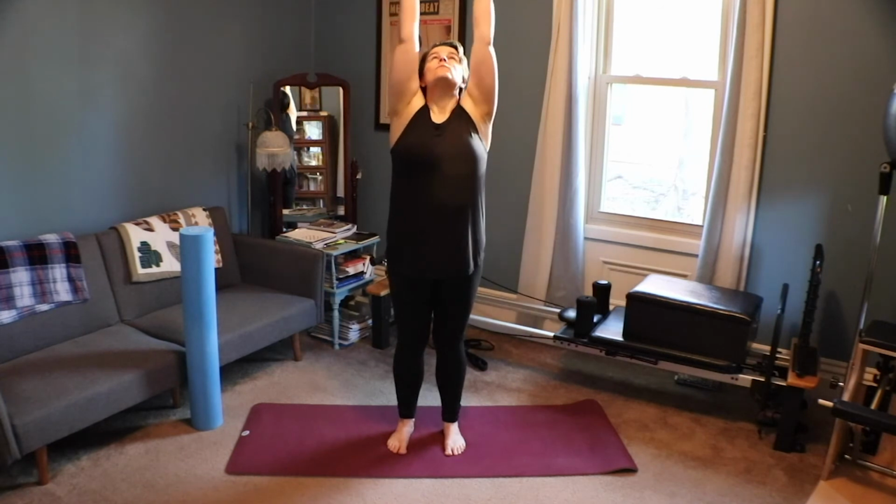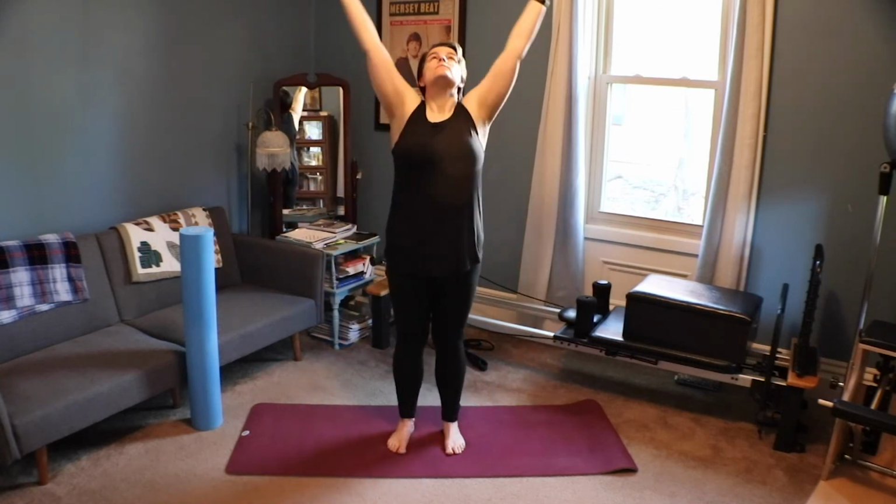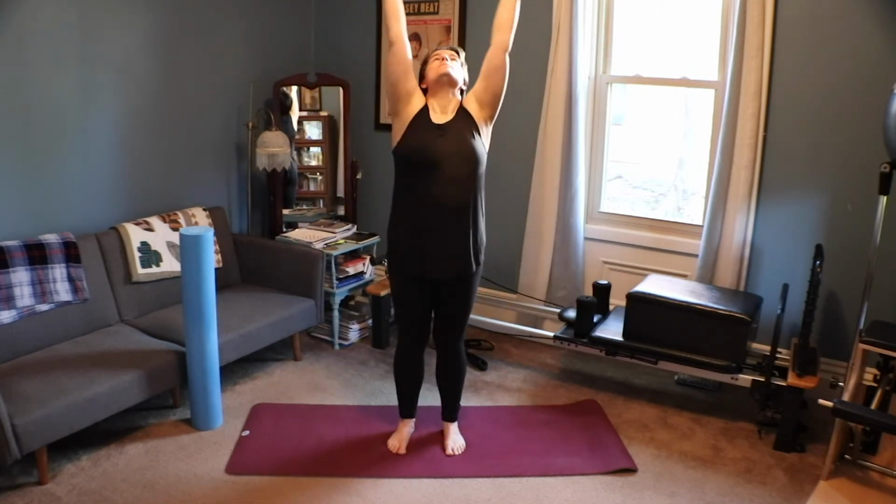So a big deep inhale in as the arms come up overhead, and an exhale out as the arms come back down to the side. Two more here. Inhale up and exhale down. Last one. Inhale up and exhale down.